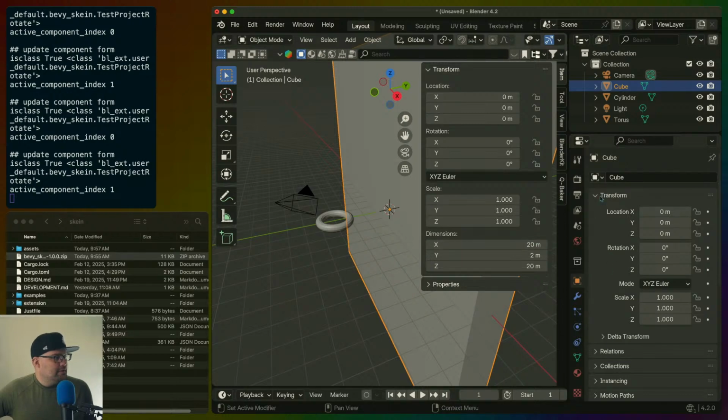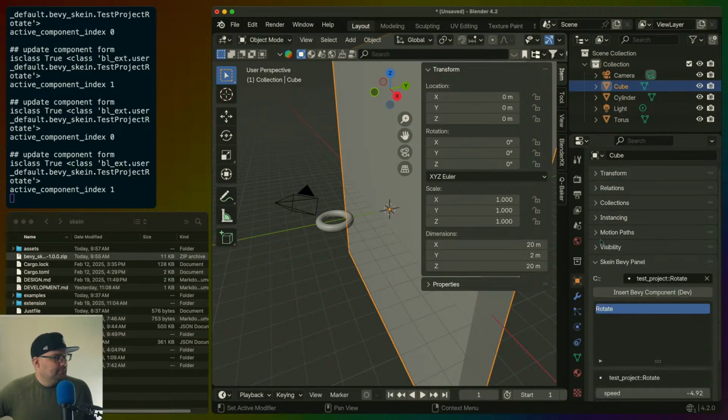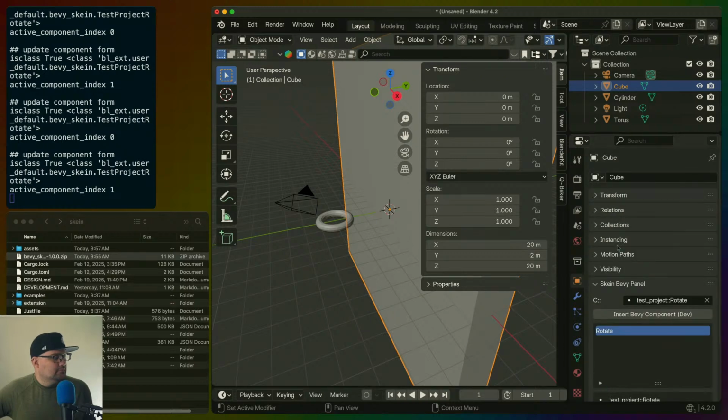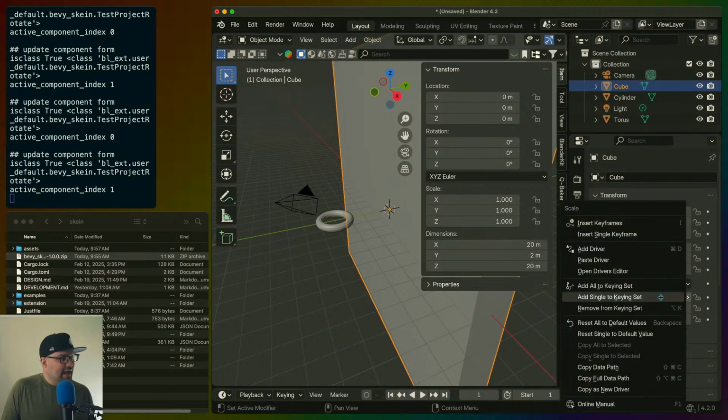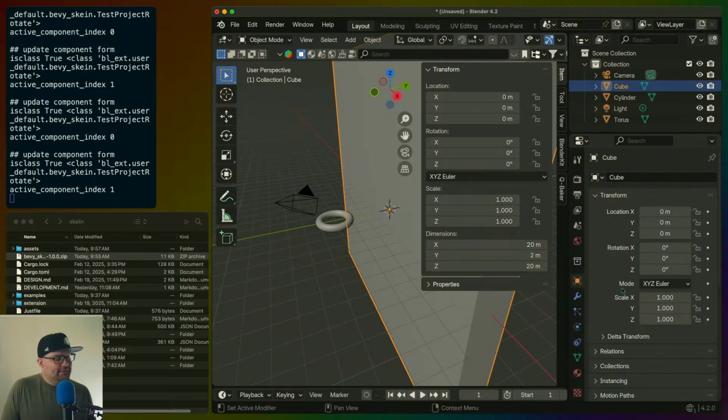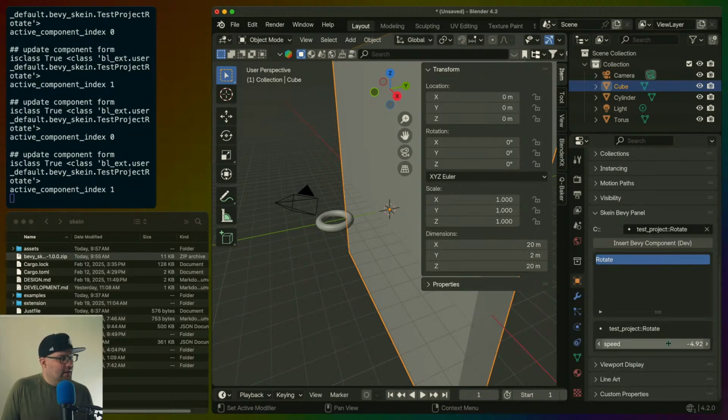Where do I get dimensions from in here? Add driver is not present in the right click menu. Yeah, I can't click on dimensions. I can do it for scale, right? So scale X can be a new driver.